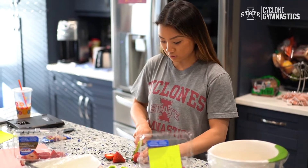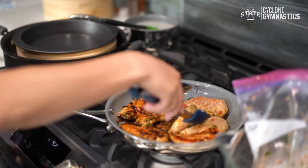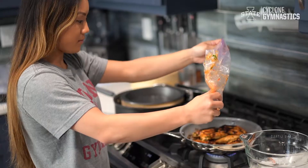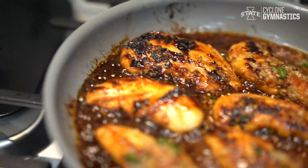It's strawberry season in Georgia so we're cutting up some strawberries for the side — you can cut up whatever fruits you want, or don't. After about six to eight minutes flip your chicken and they should look like this. Then put the rest of your marinade in so they can soak up all the sauces. Go ahead and plate all your toppings, and the chicken should look like this when it's ready.